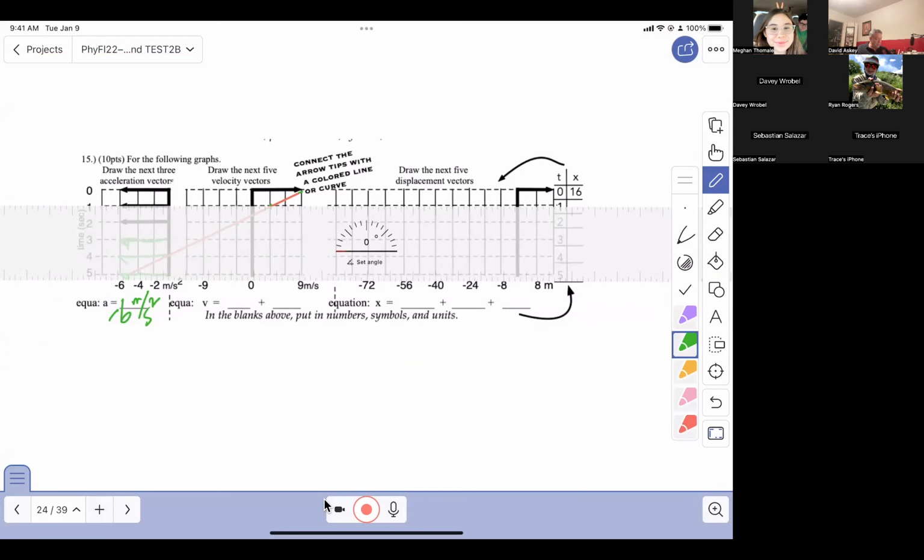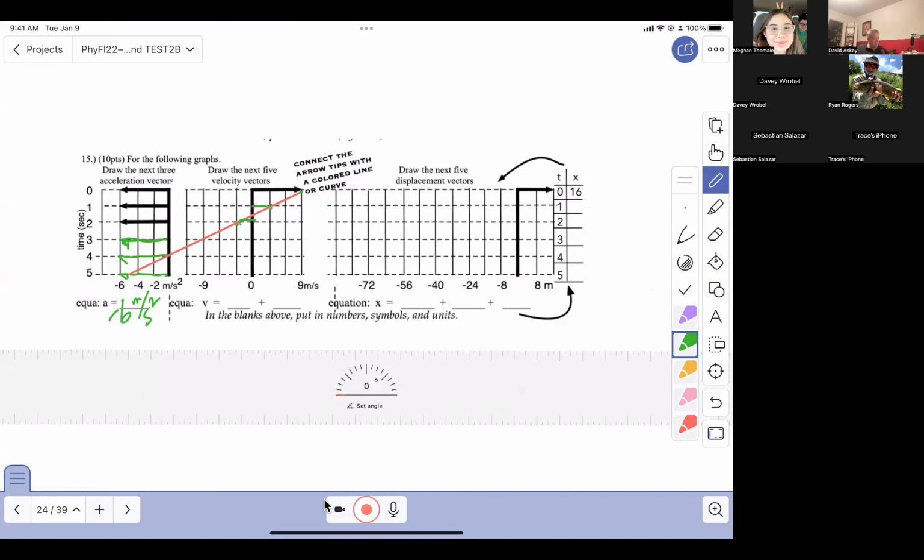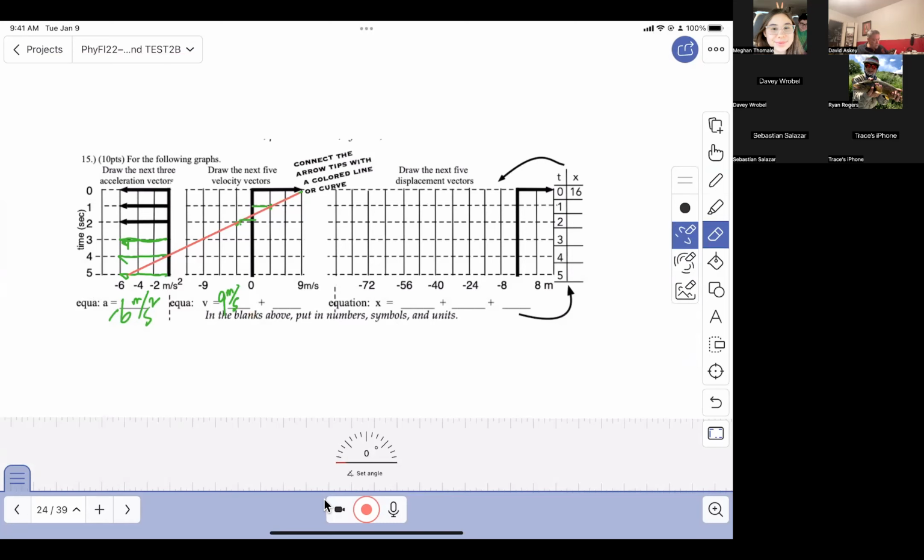Yeah. So then you draw your arrows. And then your equation: V equals V naught, which is 9 meters per second, just reading it off the graph, times T. Look at this, here I'm doing it the other way. It doesn't matter, I can read it either way. Plus V... that's V naught plus AT, plus -6 meters per second squared times T. Okay, I did do it the same way I normally do it.